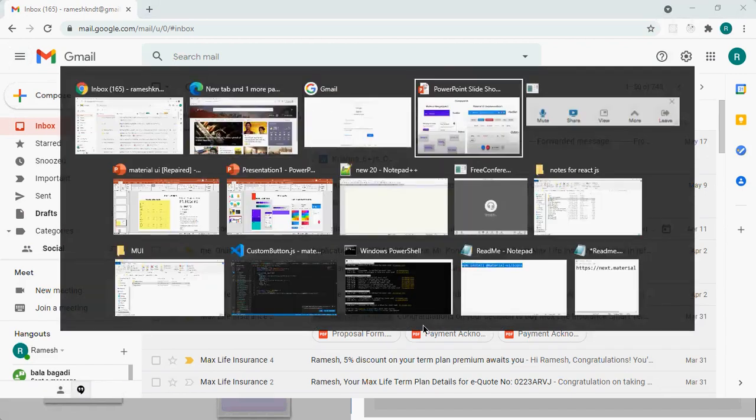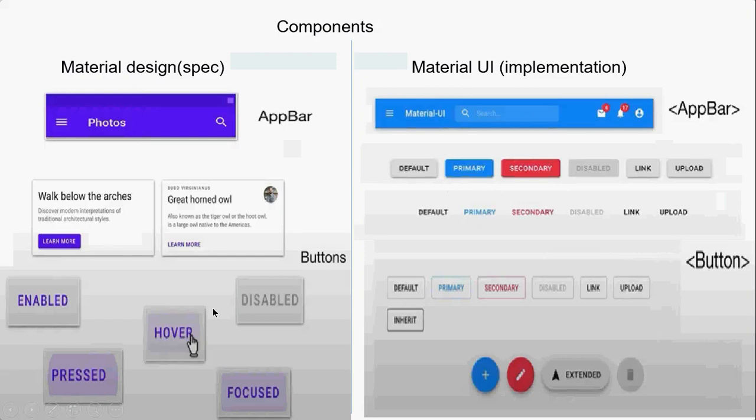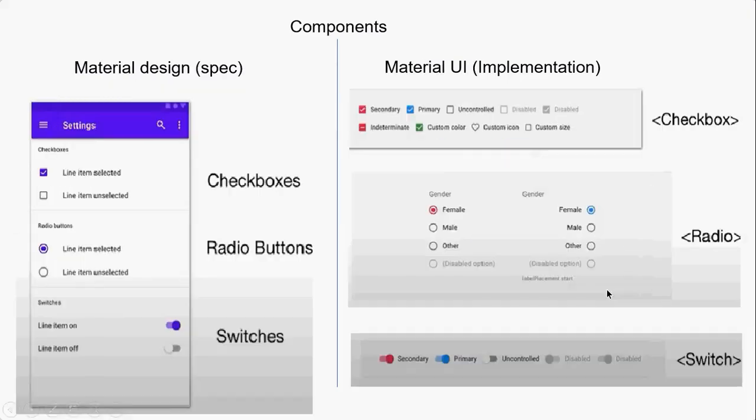Like this, some set of components are given by Material here. You can see the button components, the check boxes, radio buttons, and switches, right?